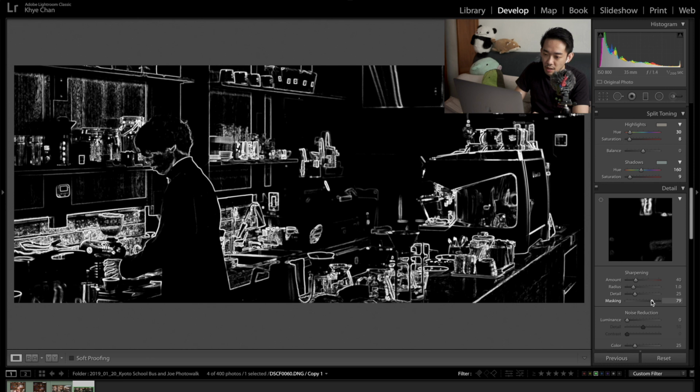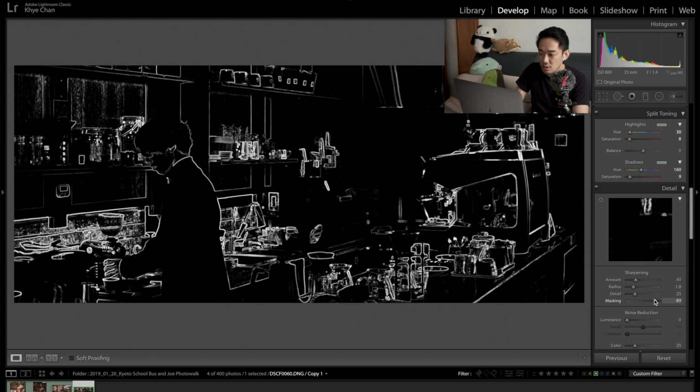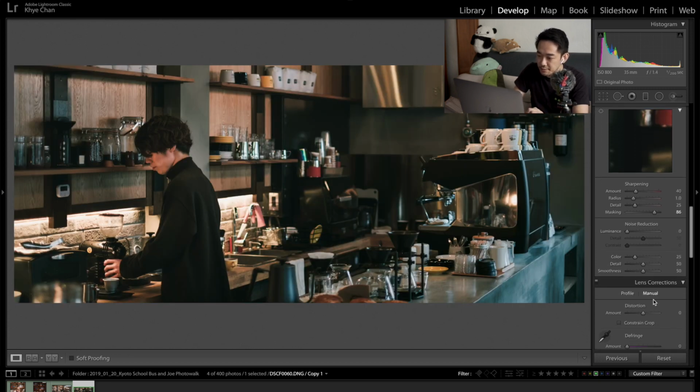So my eye will always go to the subject, or the areas that I want to be sharpened, and balance it out with the areas that I don't want sharpened. As you can see, the walls, the racks, surfaces are all in black, and I think it's about 89 and 8700. I'll leave it as that.